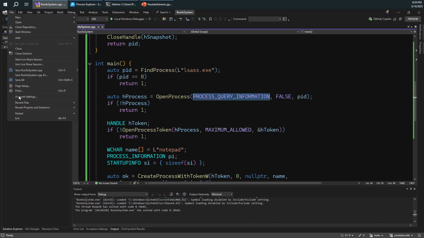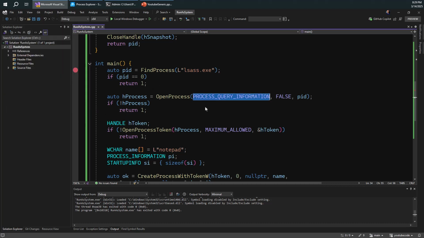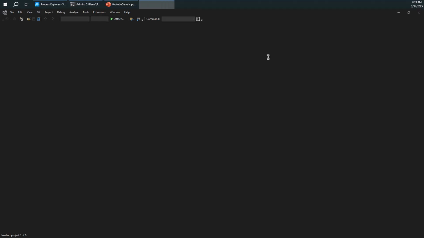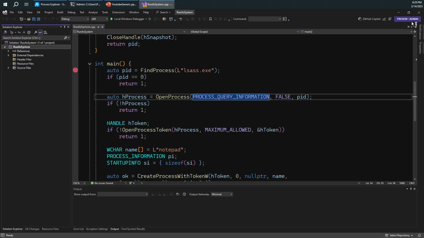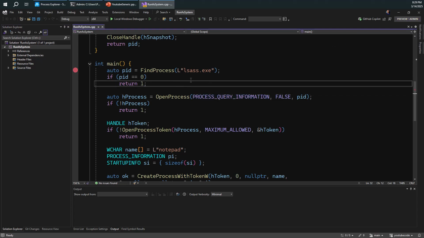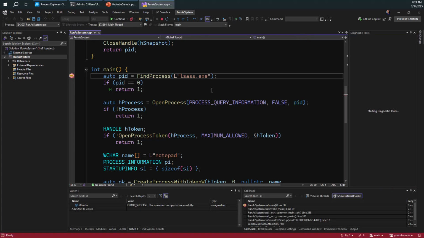So I'm going to just relaunch Visual Studio here as an administrator, so it makes it easier to continue testing, but now with admin powers. Notice that when Visual Studio opens up, on the far right, top right, you can see it says admin, which means I'm running as admin right now. So now we have a better chance of success. There's no guarantees just yet, but at least we have a fighting chance.